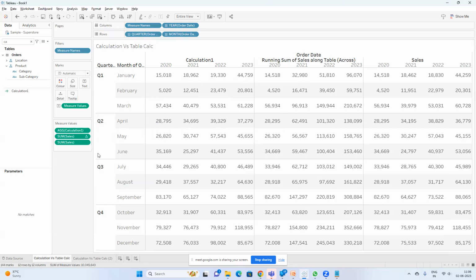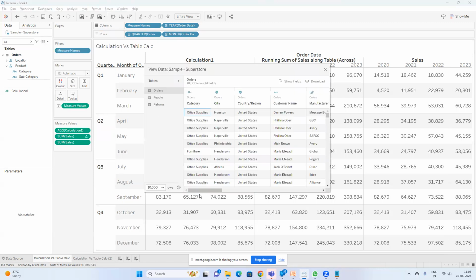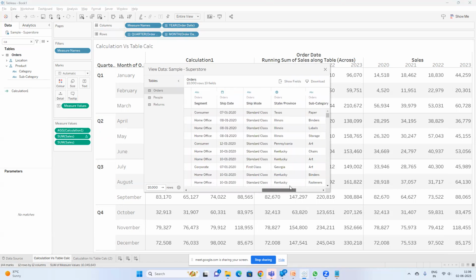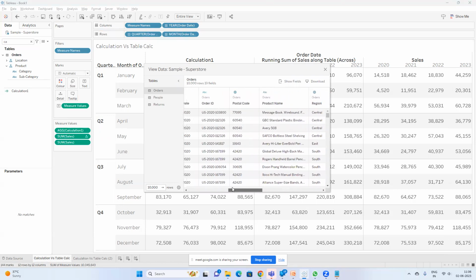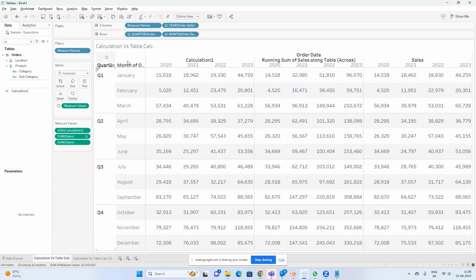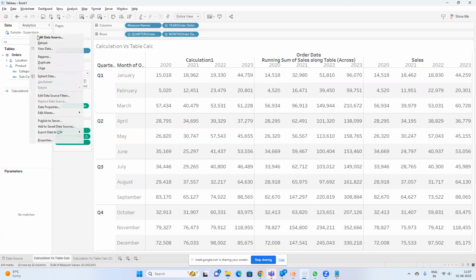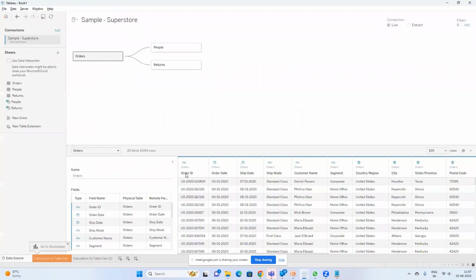So that's how we can make calculations. A calculation basically creates an extra column which is not there in the database. So let's say I have created this column, this calculation one column, and I'll edit this data source.